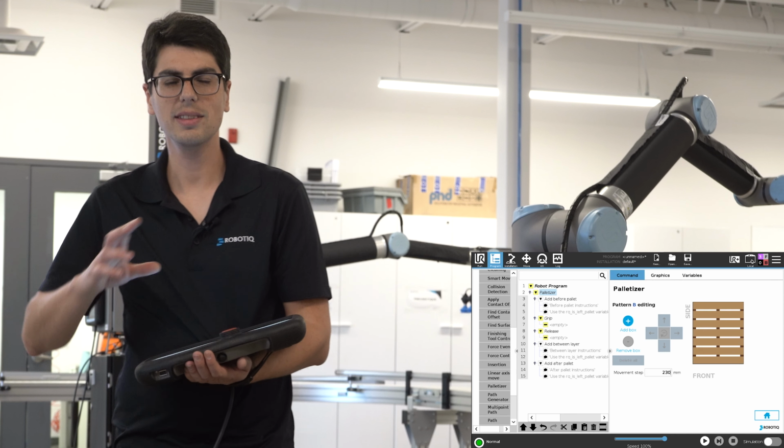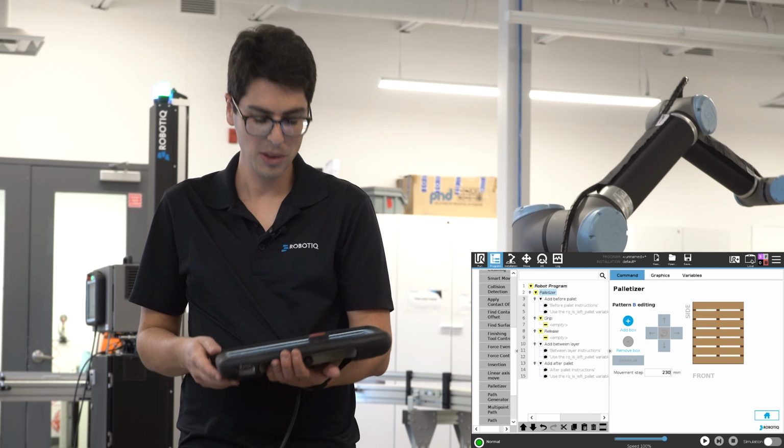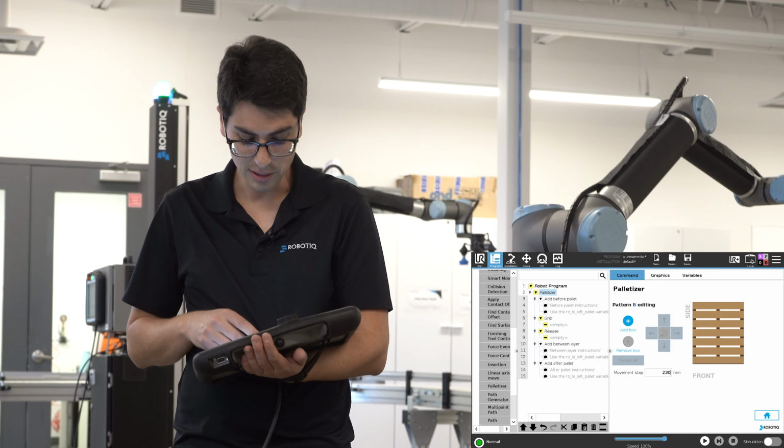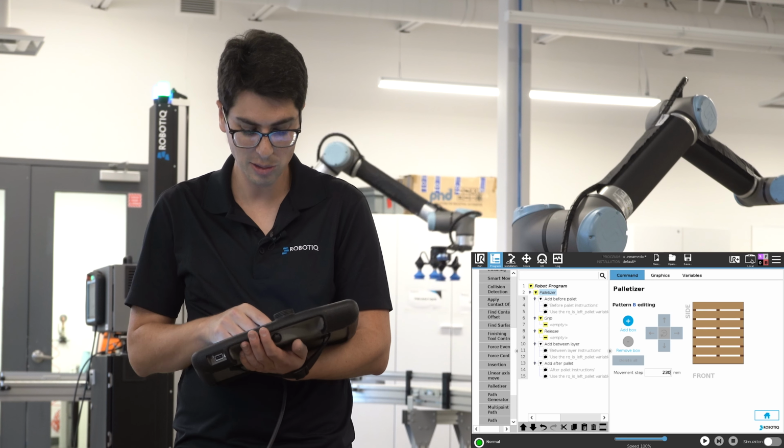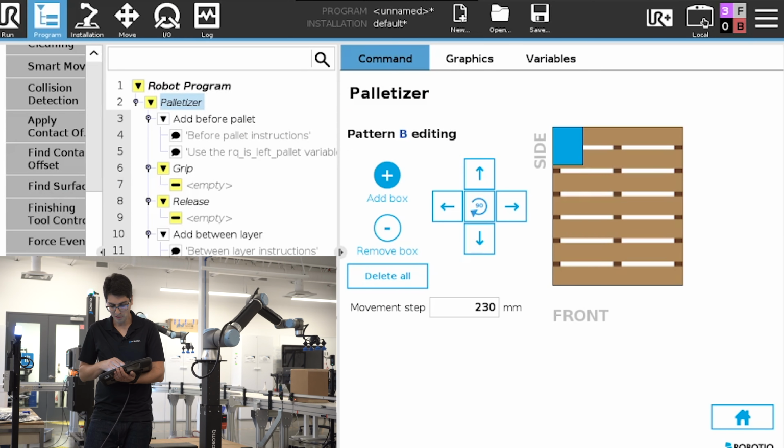So as you can see, it can take a while to create your pattern, but I have a neat trick for you. Use the movement step field. So we know that the B dimension of our box is 230 millimeters. So let's use that to our advantage. So you see, first I'll be having four boxes down and three boxes wide. So what I'm going to do is this, you see, I'll bring those three boxes and then I'll place three more on top of each other. And two, then three, then one, two, three.